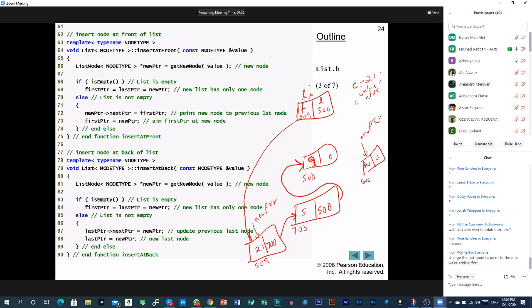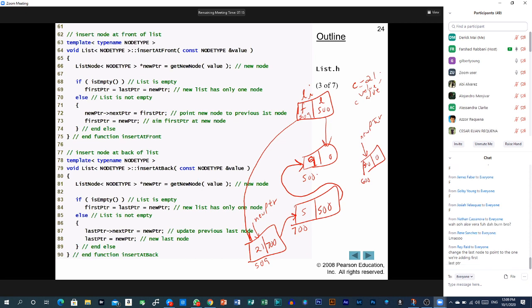Right, so new PTR, what do I need to do? If this is inserting at the back, whoever the current last guy is, right? Who's the current last guy? This guy. Question is, who knows where this guy is? Who's constantly keeping track of who the current last guy is? The last pointer. This dude, right?